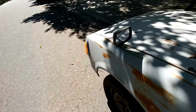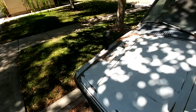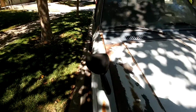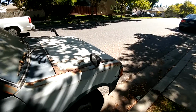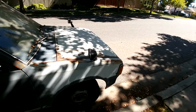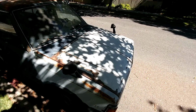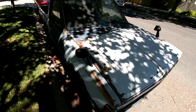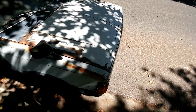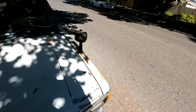There you guys go. They're from eBay. They were like, I think 25 bucks. They're plastic. I think even the actual glass part is plastic. But I mean, they look pretty decent. I know I didn't do a video when I installed them. It was kind of lacking a phone at that time. But I'll do a video to show you guys the measurements that I did, just in case one of you guys decide to do it.